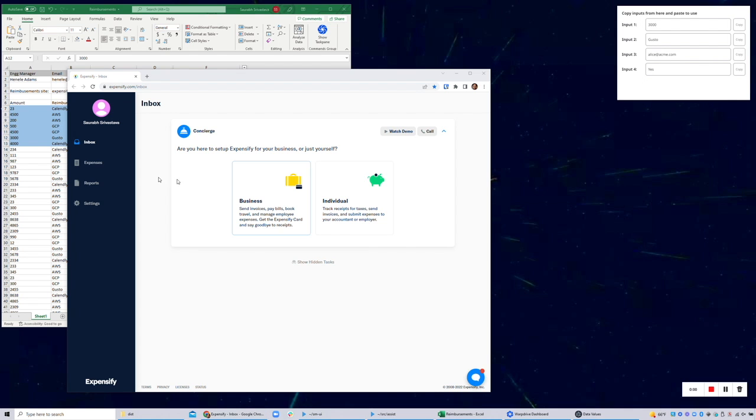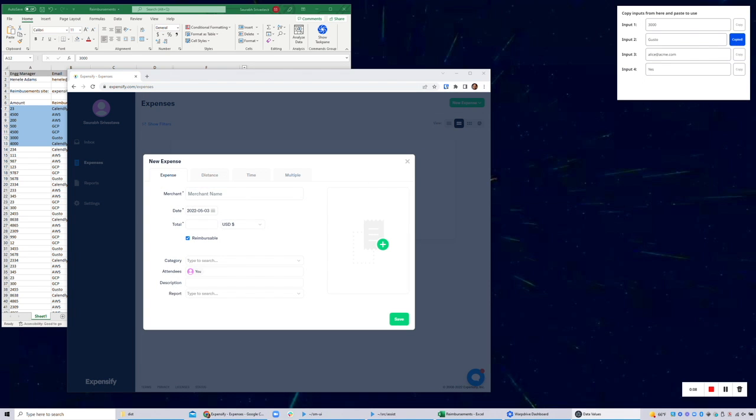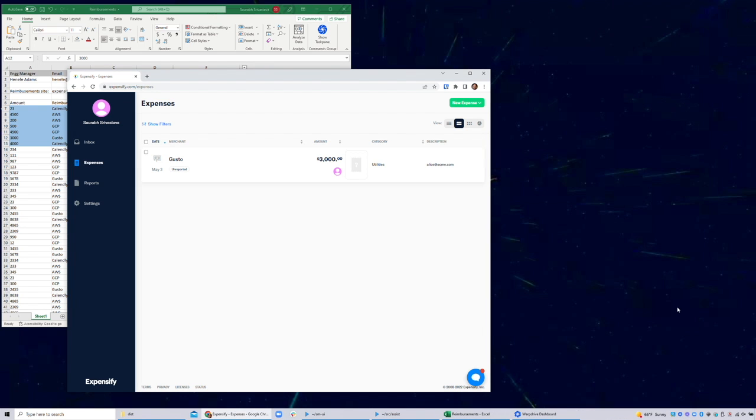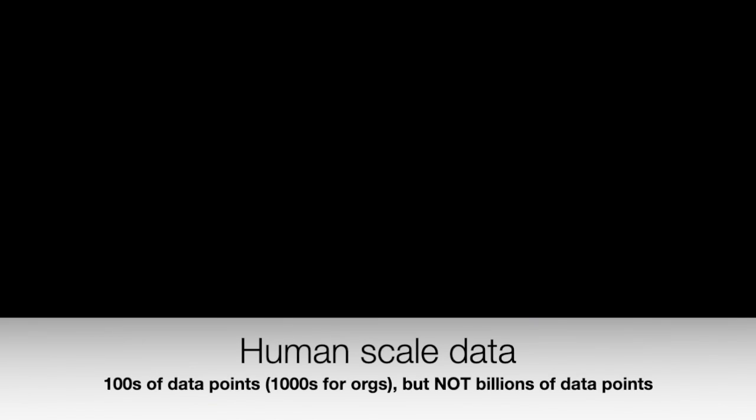This demo case handles reimbursements, but it could easily have been loan or insurance approvals or sales processing or HR workflows. A lot of them likely have hidden decisions that business users have to make. Warpdrive can bring that underlying hidden logic to the forefront with only a handful of examples. The biggest patent-pending technical advantage of Warpdrive's technology is that it learns from human-scale data. It does not need billions of data points to identify the business logic or to generate code.